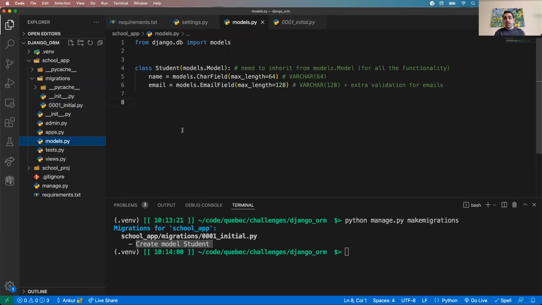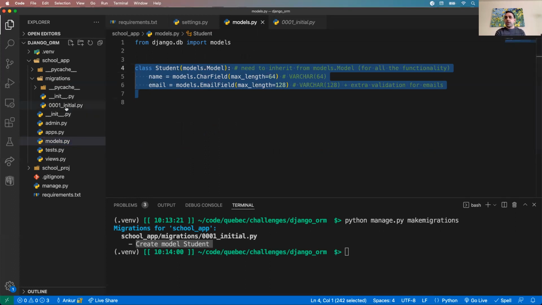So for our database tables, we always created an ID field, right? When we did create table, we always seem to have an ID field that was our primary key. Notice I totally omitted that for my student model right here. And that's because Django is going to take care of it for me. So we don't need to specify a unique ID field. Django is going to do that by default.